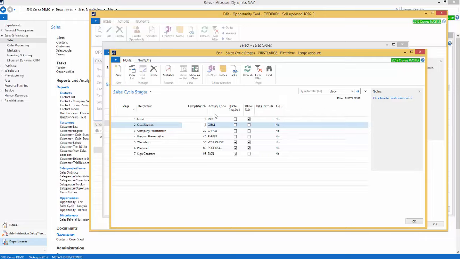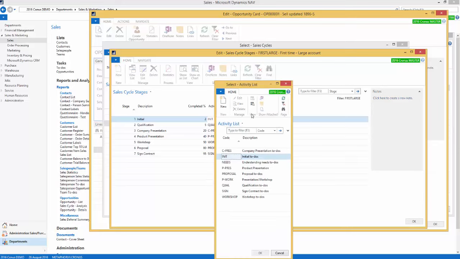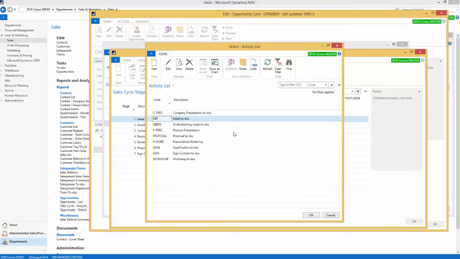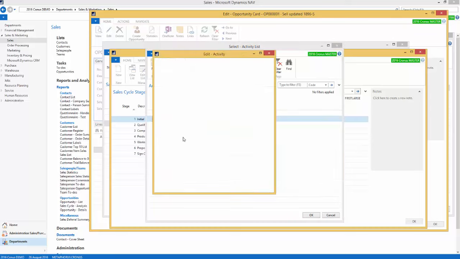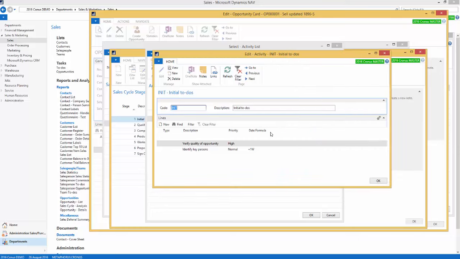So if we then go and have a look at what the activities or what the to-dos are for the particular sales cycle stages. So in here we can see that we've got our different ones labelled, and within that this is the activity itself, and as you can see from the header it is our initial to-dos. We can associate a type, as in a meeting or phone call.